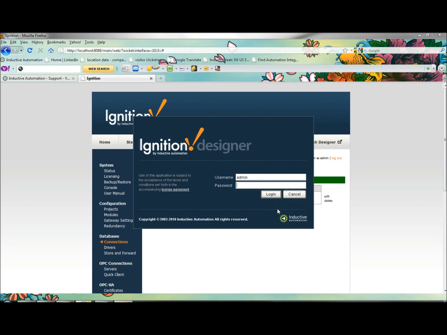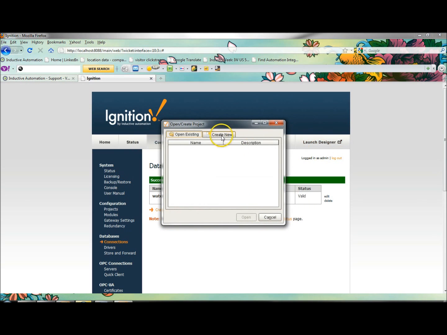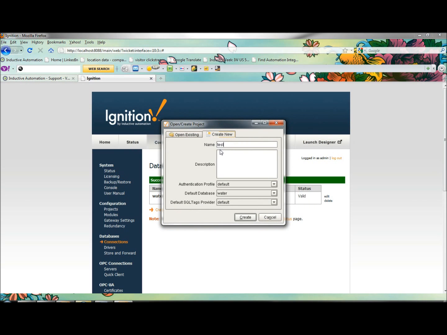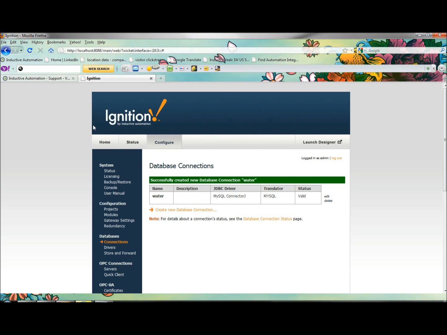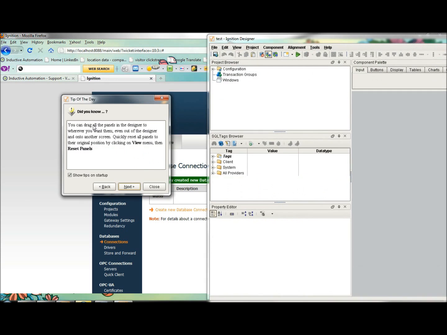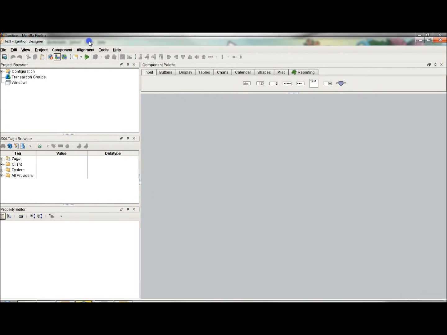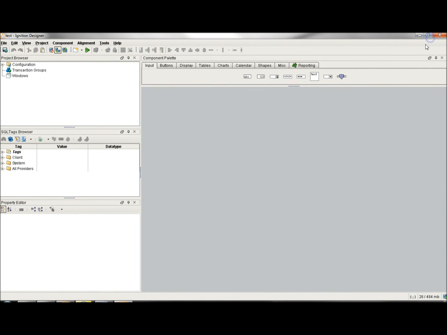So we're going to use admin and password again. So the designer and the client launch the same way. It uses Java Web Start to actually launch from this web page. So the client and the designer aren't actually running in a web page. They look like any other application on your machine, just like Outlook or Photoshop or whatever.